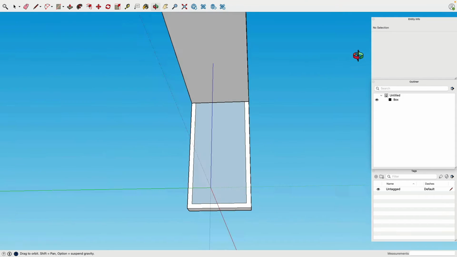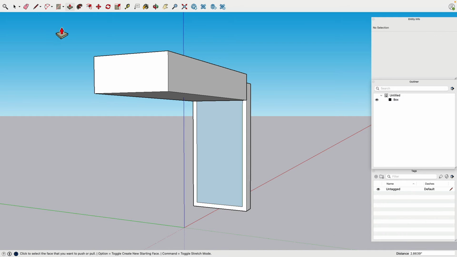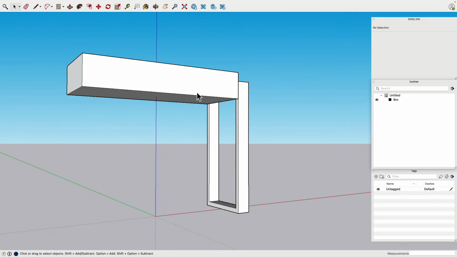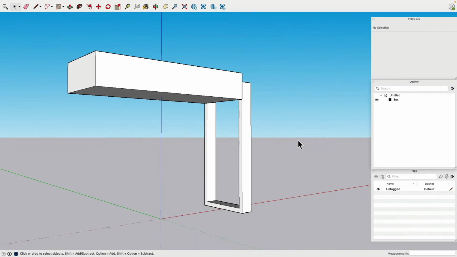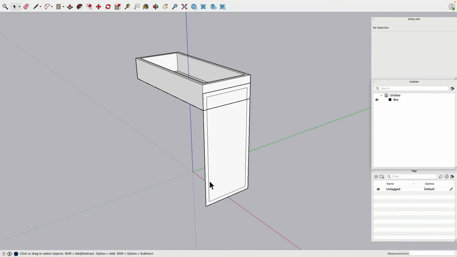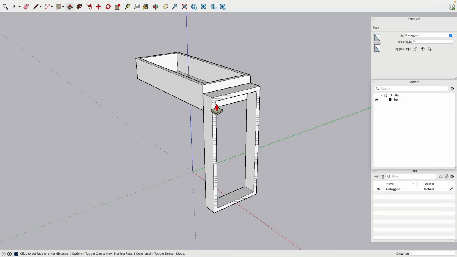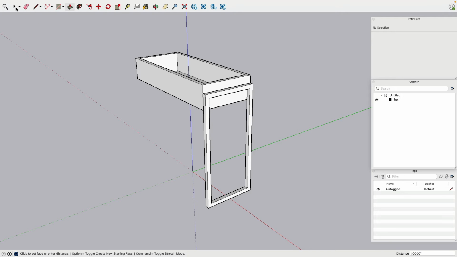Look at that. Oh, we still do actually have it. Sometimes you don't, but we have this face here. So let's remove this one. Yeah, okay, good. In this case, it didn't do it. Sometimes it does it. Okay. 1 inch. And then triple click.